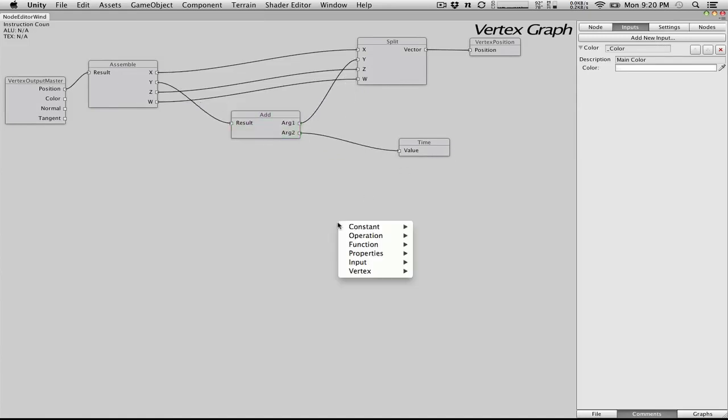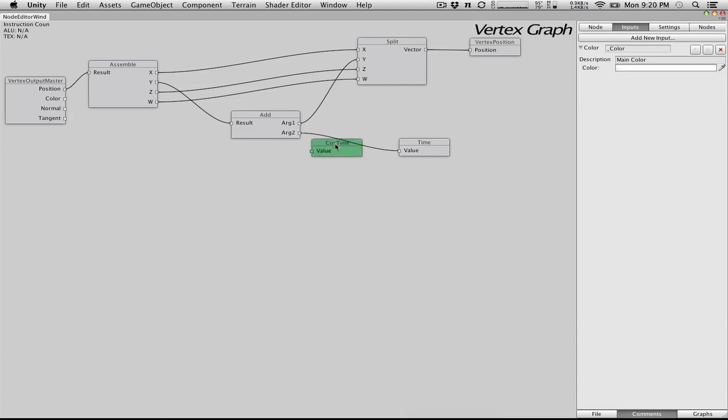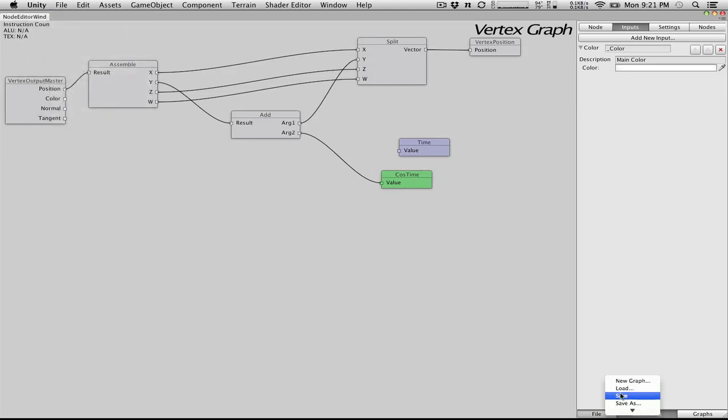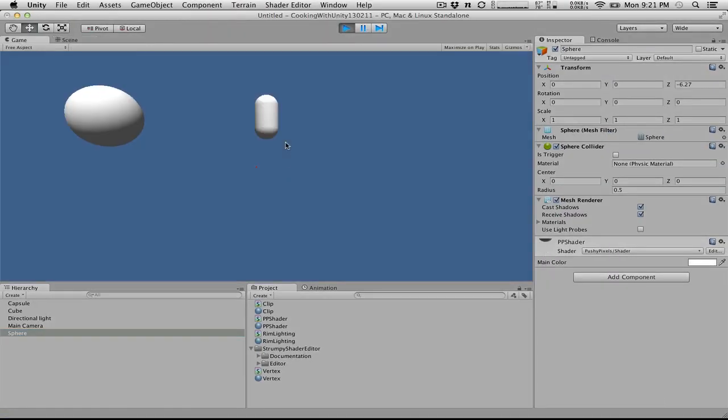So we could do something that doesn't go into space. We could do sine time or cosine time. I'm just going to do cosine time because it's at the top. They're really the same thing. They're the same function, just different starting points, basically. So we can save this one, and this one will actually very pleasantly move up and down. And you'll notice we haven't written any code, and this is all being done by the GPU. This is being done at the GPU level.